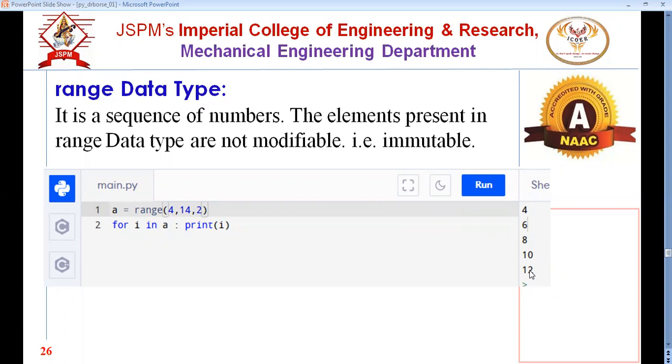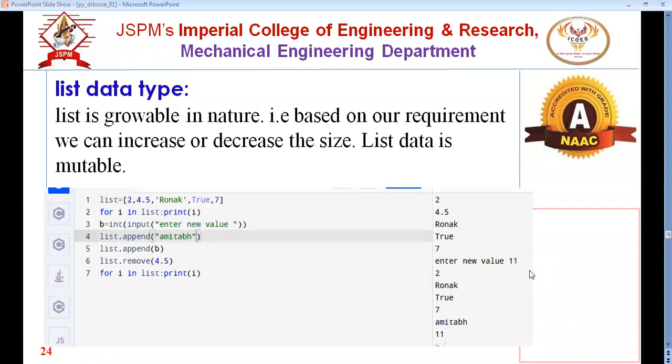So we have seen tuple. Tuple is similar to the list. I will just repeat, maybe a few participants are late. List is a very useful thing. What is the list? It contains anything: can be integer, can be float, can be string, can be logical.